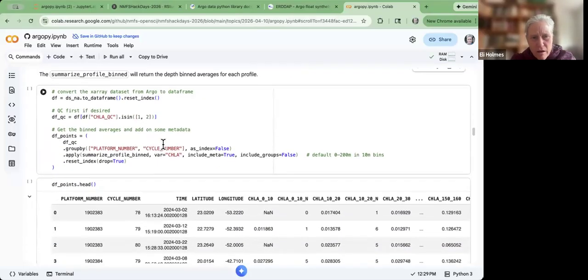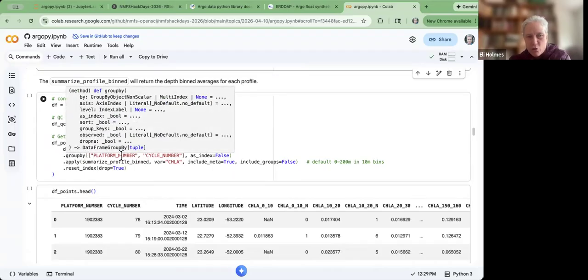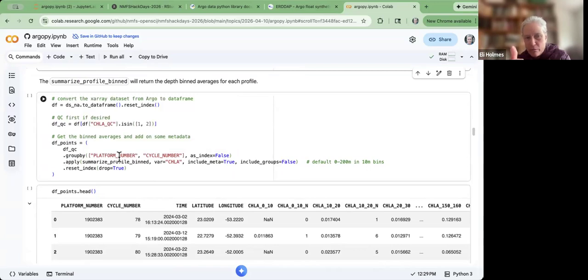And then next, I'm going to take that summarize profile bin function and now I'm going to apply it. And what I'm going to do here is use group by. So what it's doing is it's grouping by the buoy, platform number, and the cycle.